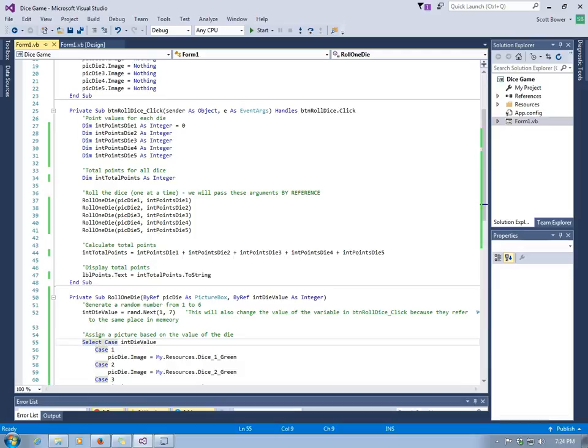When we pass by val, or by value, subs and functions receive copies of the values. Any changes made do not affect the area from which they originated. But when we pass by reference, or by ref, any changes made in a sub or a function do impact the place where the original function was called.